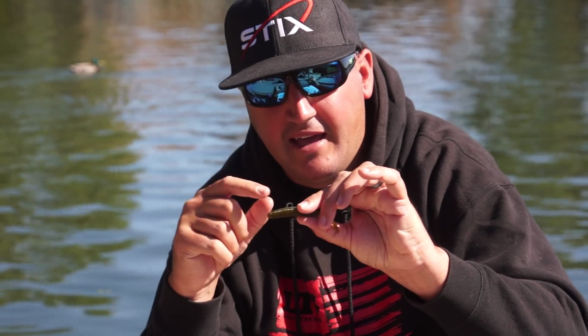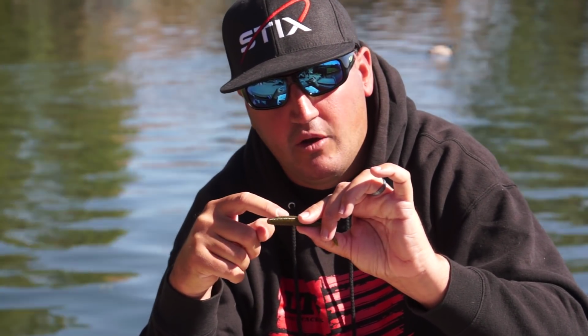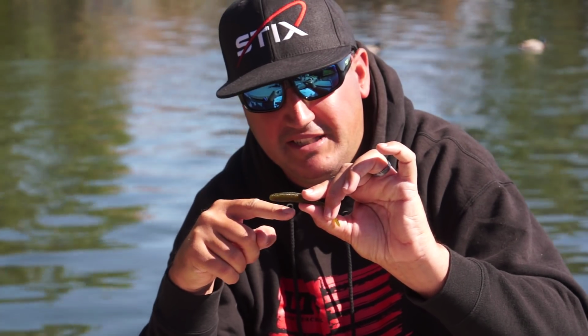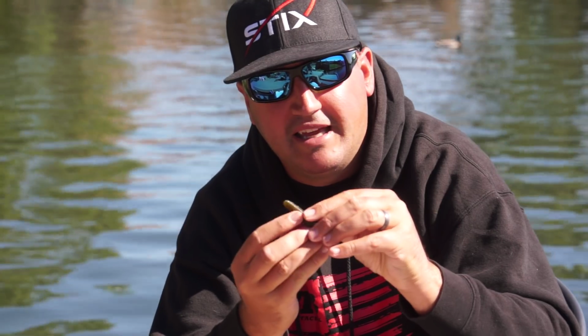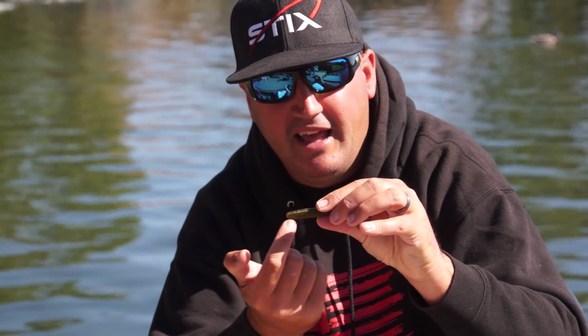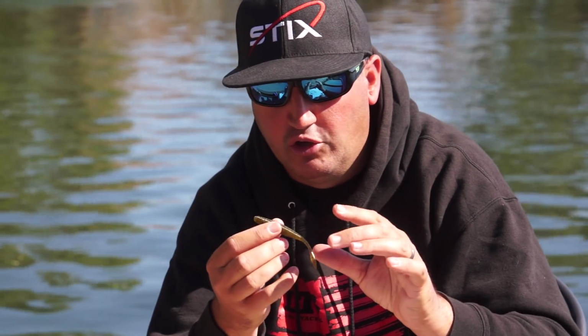And what I mean by that is if the hook had to push through all the plastic without a little slit going through the belly, the hook point may stick out a little bit if I stick out the back, but with putting a little belly insert like they've done here, what it allows the hook to do is slide up farther to where now the hook can penetrate the fish a little bit deeper.